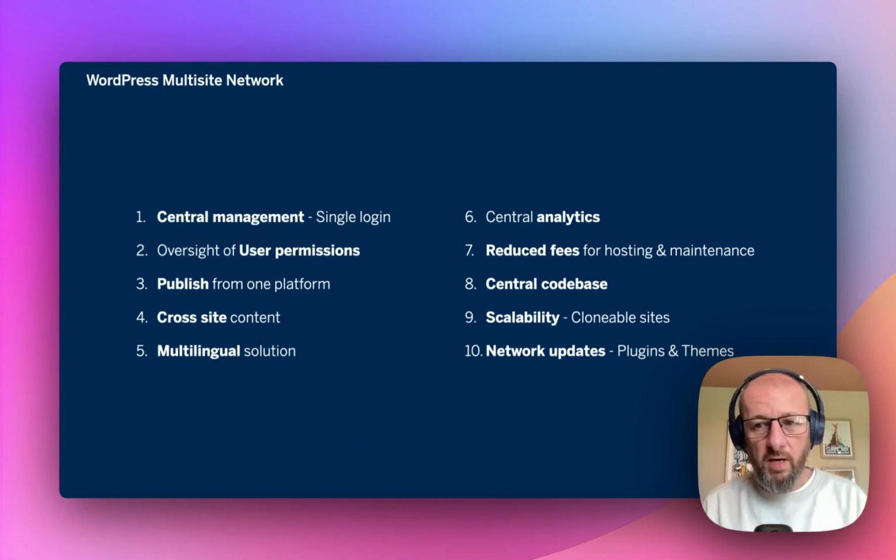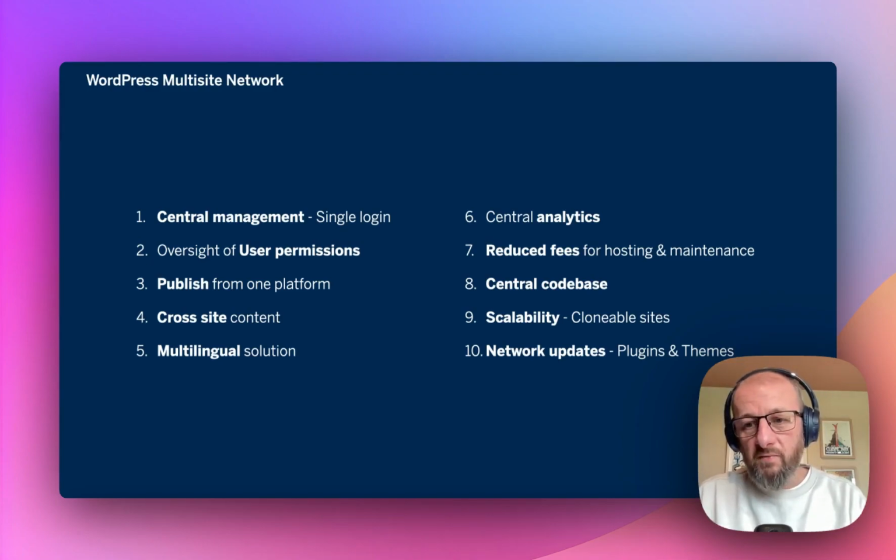As I said before, it's a great solution for multilingual. The setup I showed you there is really quite basic. If you were serious about multilingual, you'd probably want to take it a step further and use a multilingual plugin like Multilingual Press that will help you translate things like taxonomies and categories and menus and things like that. You can have central analytics. So again, for that person or people who are in control of the overall network, the group of sites, you can get a really good view of how those sites are performing together.